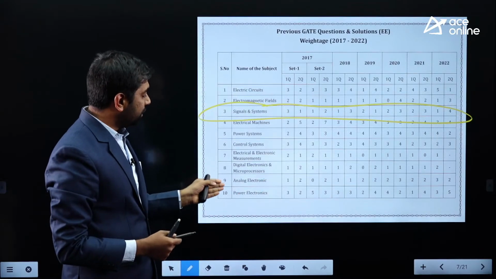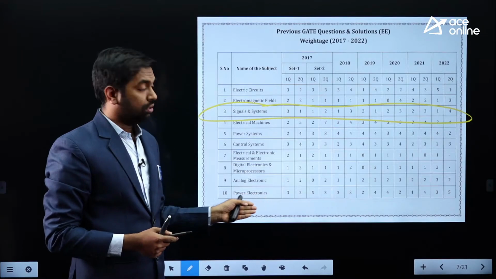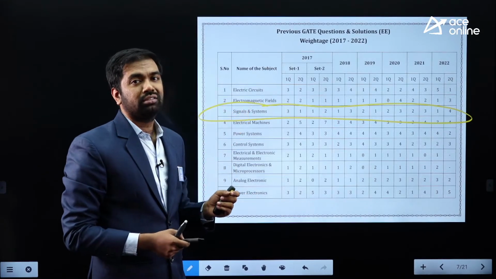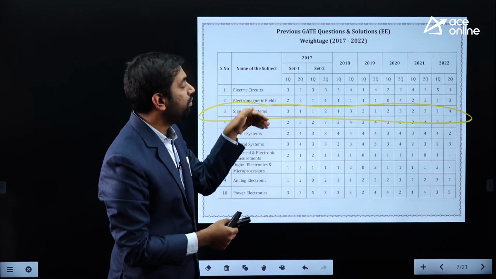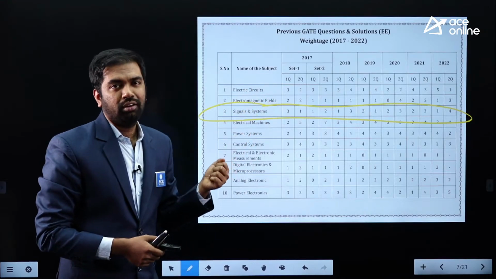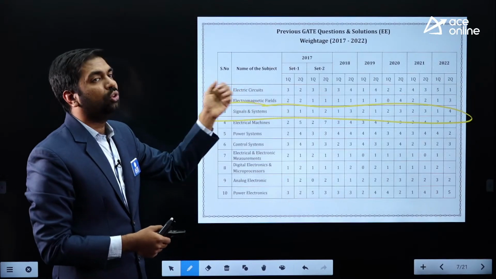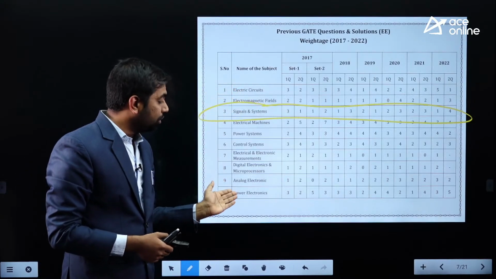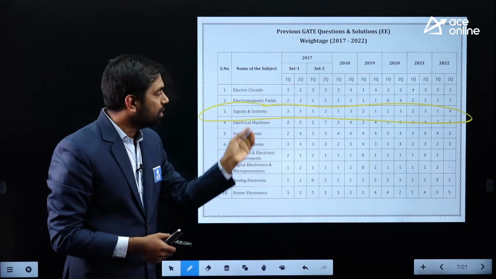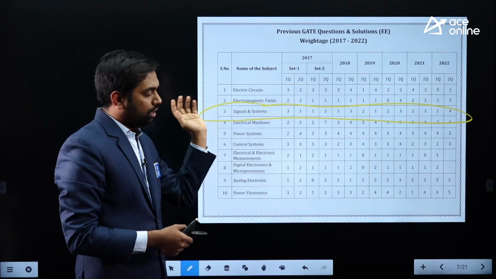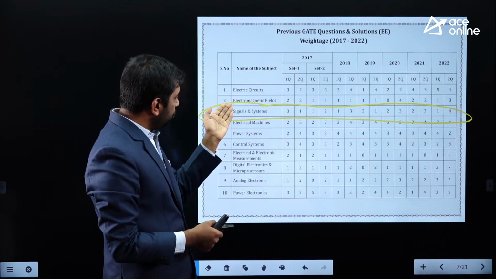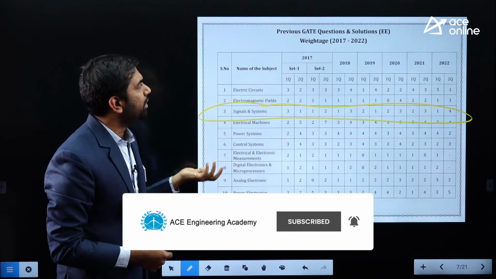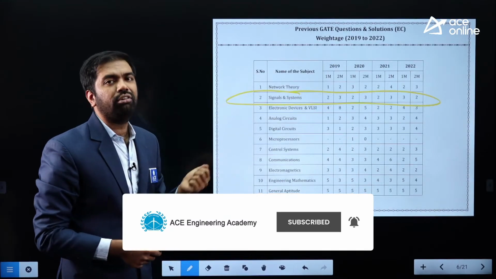Now look at this, power electronics. The basics of this are needed to understand power electronics, because in this course we focus on harmonics. We also focus on what is the power in those harmonics. So if you understand this, then this is going to be easy for you. So this is a prerequisite. I mean, if you want to master this, then you need the knowledge of this. So this is for GATE, ECE and electrical.